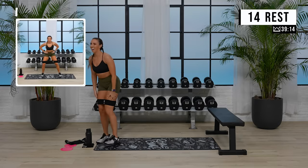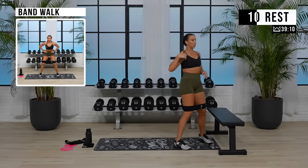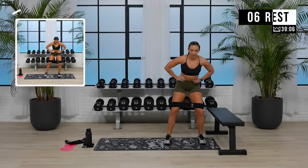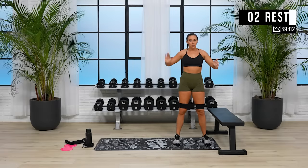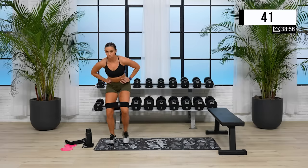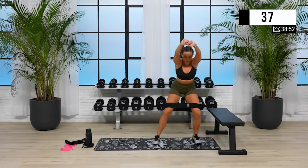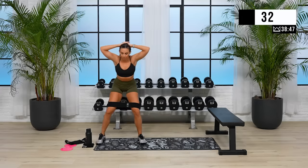Good work. And you got one more round of both. However you can make this a little more difficult, let's go for it. Remember our goal from the beginning, time under tension. So we spend less time with knees together here in both exercises. Let's go. Good, knees fight out, out, out, out.